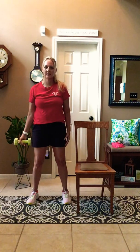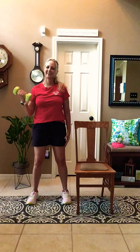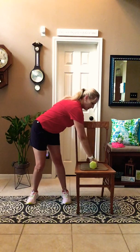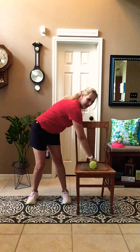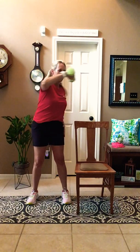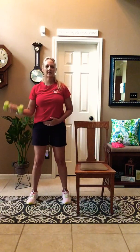Now we're gonna add something to this bicep curl. All right, so this time we're gonna curl up and then we're gonna punch across and then bring your weight to the chair. Good. Roll up, bring your arm down next to your side. So curl, turn your wrist, punch across and down to your chair. Good. Straight up, tummy in tight.